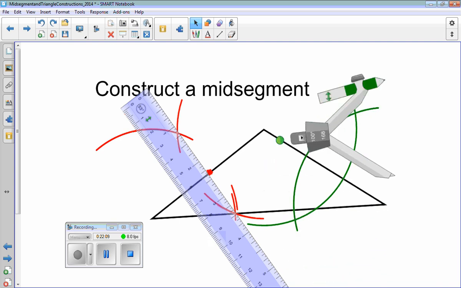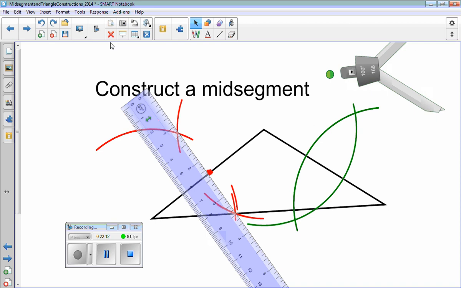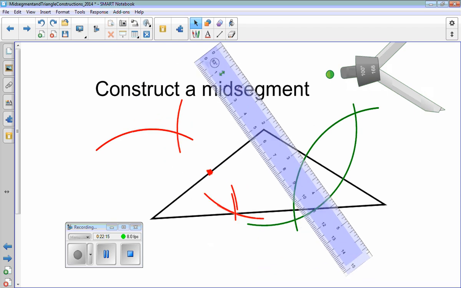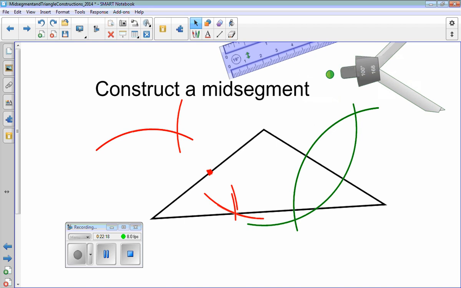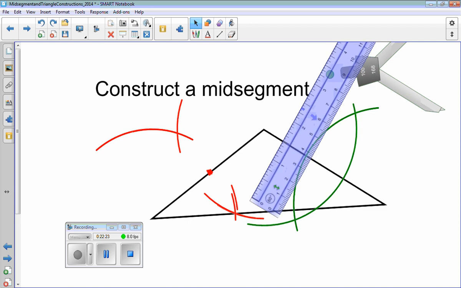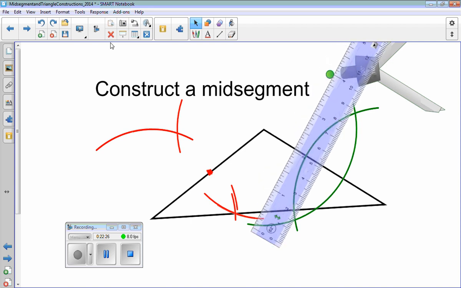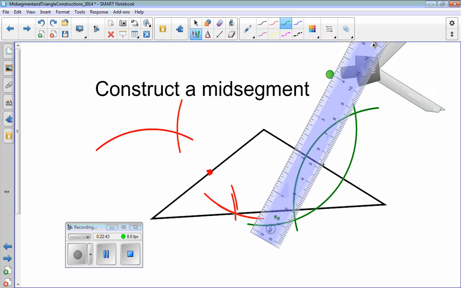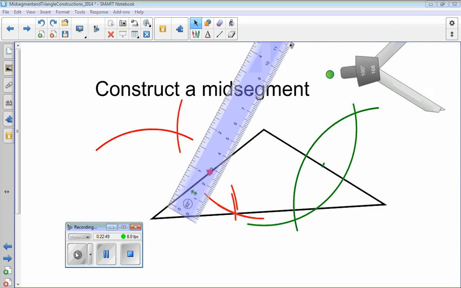All right. So I have my two points of intersection. I'm going to use my ruler, and I'm going to line up those as well and find the other midpoint. Well, the ruler doesn't want to move. Try this one more time. All right, we're going to estimate it to be about right there. Oh, you know what? My starting work needs to be realigned. So I've gone ahead and found my two midpoints.